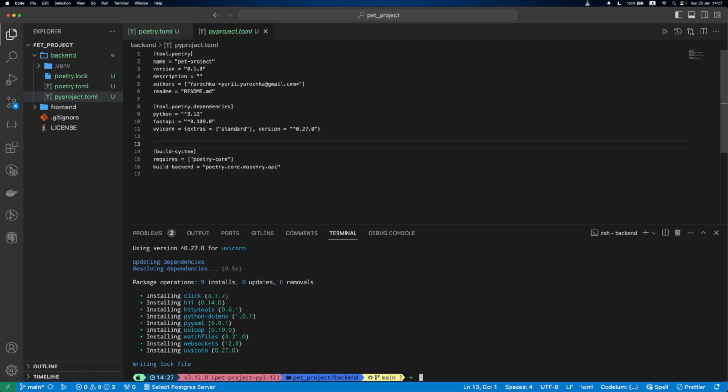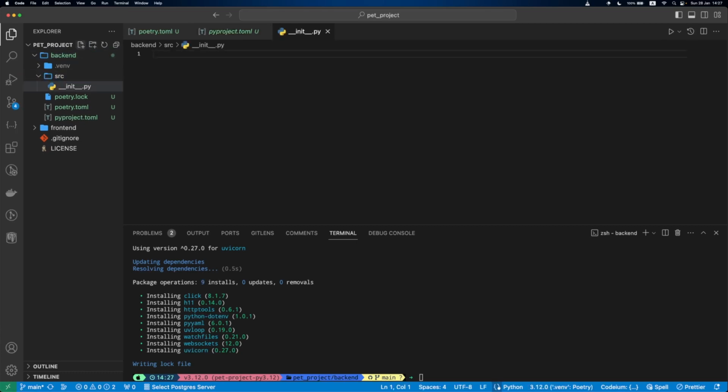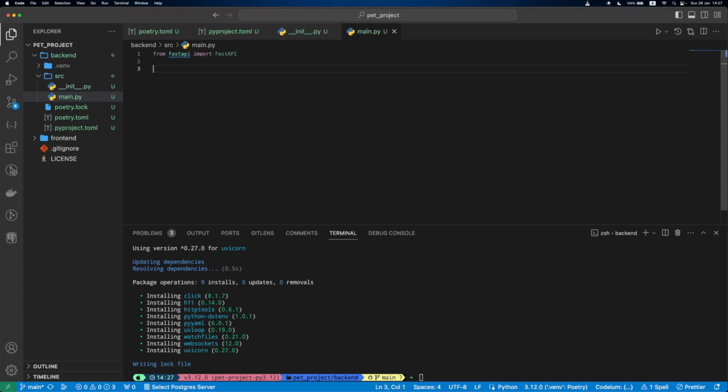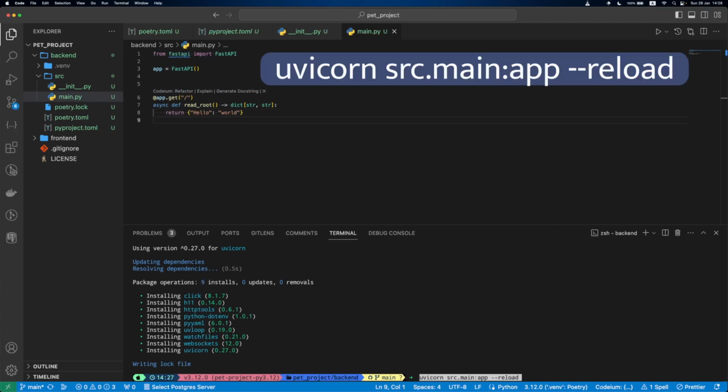Now, let's check if it's working by creating a well-known Hello World API endpoint. Let's create a src folder and add __init__.py and main.py files there. Inside of it, we will import FastAPI and then create our endpoint. Now, let's run the server using uvicorn.